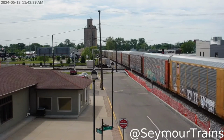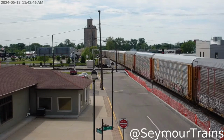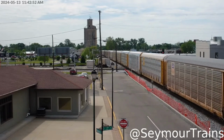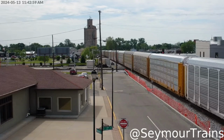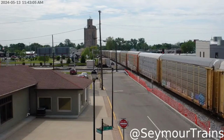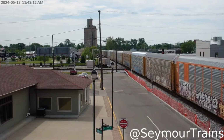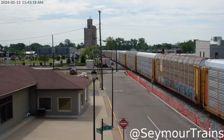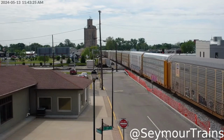So, I don't know how many of you guys watch feeds like this, but I've noticed here lately they don't put multiple engines in the front all the time anymore. They usually put maybe a couple in the front and then maybe one in the middle of the train itself. And I think that's to aid with derailments. I think once the train is so long, just being pulled from the front makes it more susceptible to pulling it over. I don't know for sure, but it's just a thought I had. But again, this one's mostly the car haulers. I might be slowing down just a little bit.